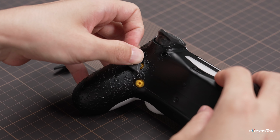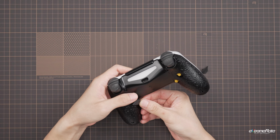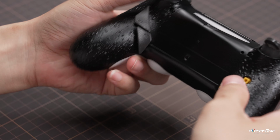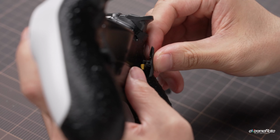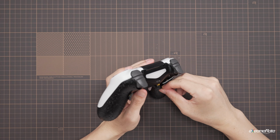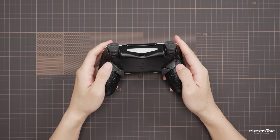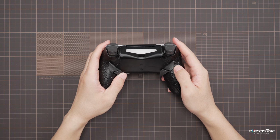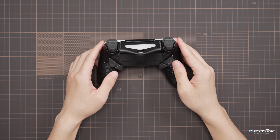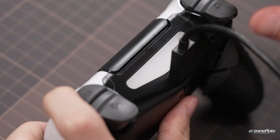And install the K1, K2, K3, and K4 buttons. Press the buttons and check if all is clicking, and plug the USB-C cable to check if the port is working.